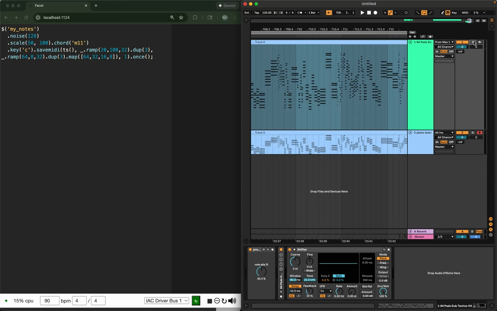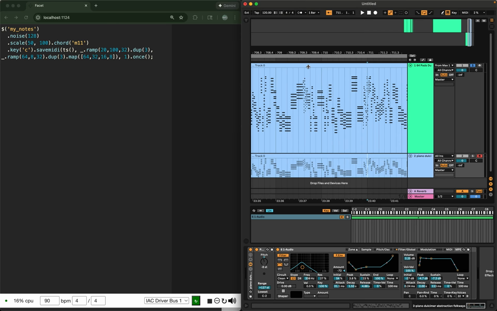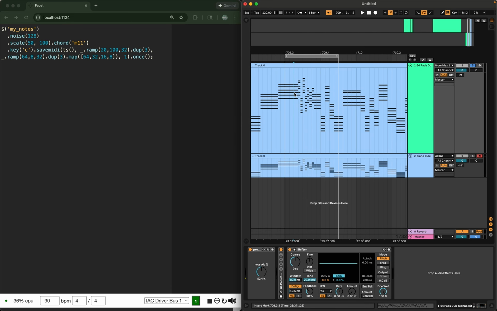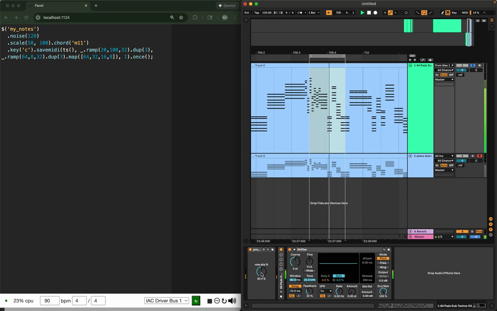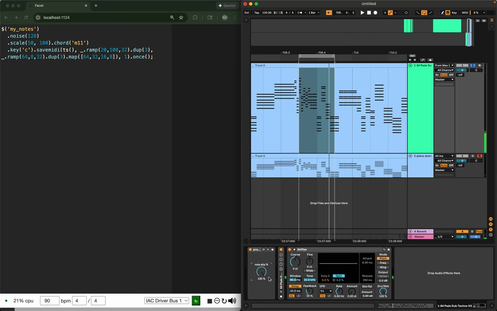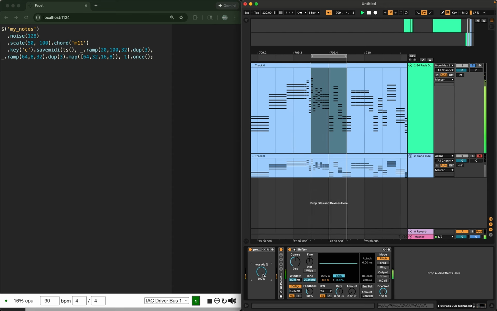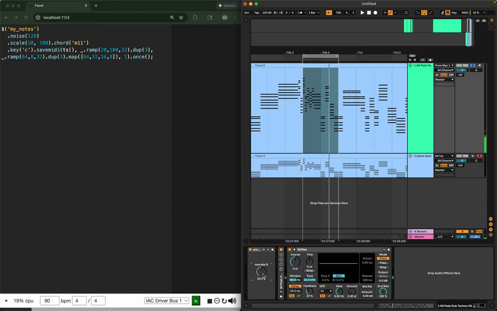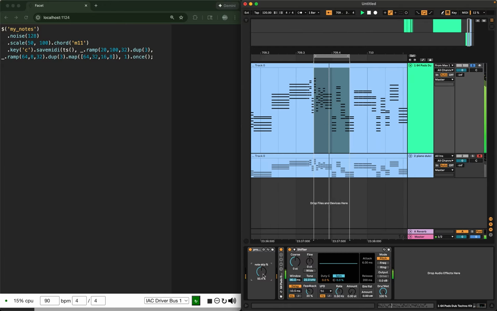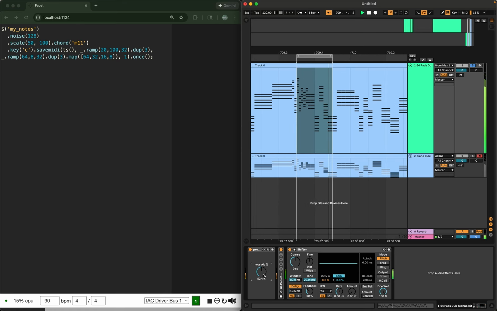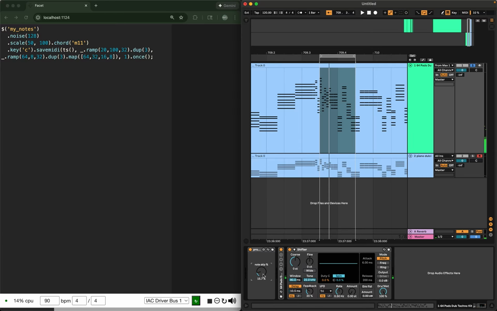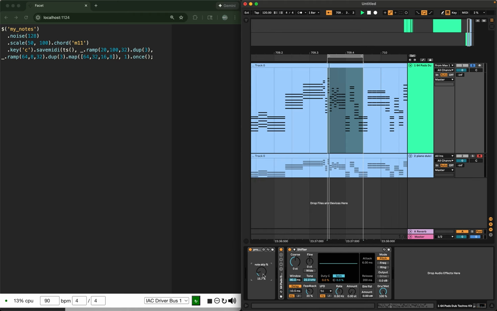So if I put this down to 50%, let's find a little loop in here and select this loop. At 100% probability, it's just the same MIDI data looping over and over. It sounds very robotic. If we change it down to skip 50% of the notes, it starts to give it more of a groove. And if we go down even further, there are fewer notes, and it's even harder to discern the pattern that's underlying everything.